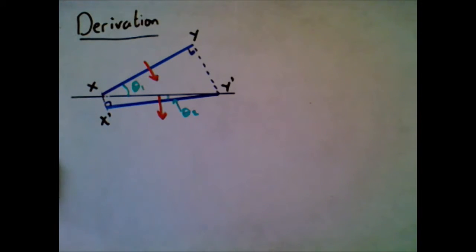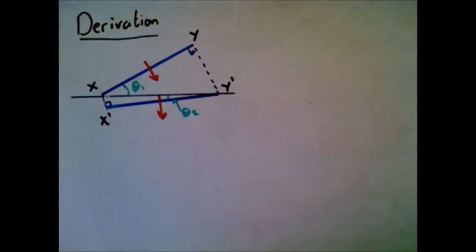So what you've got to imagine is these straight lines x, y, and x prime, or x dash, and y prime, those lines are wavefronts. So those are showing how the wave is coming in to this boundary. The red arrows are showing the direction. You can see it's changed direction because it's changed speed.